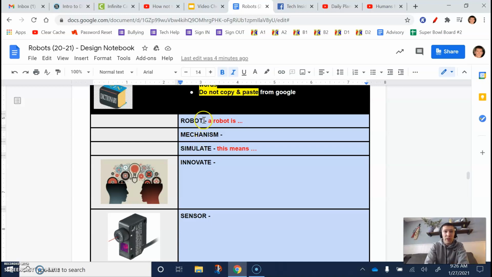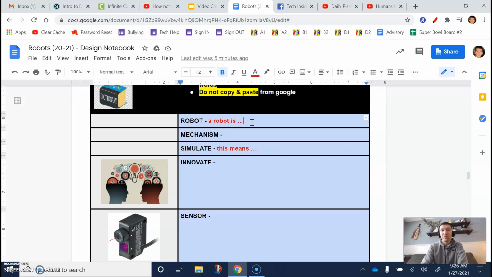And the first word, though, is robot. Now, to me, this is an interesting word because I think a lot of experts don't necessarily agree on the definition of a robot. So what is a robot? And so there's a lot of differences of, do you think a cell phone is a robot? Some people will say yes, some people will say no. And so what to you, or according to the definition, is the definition of a robot?